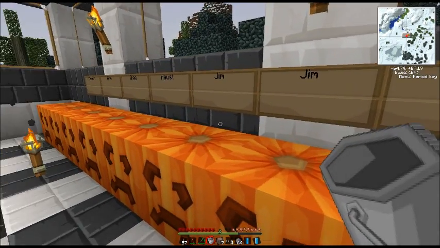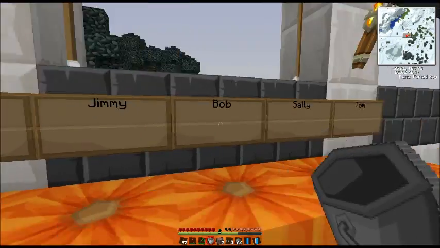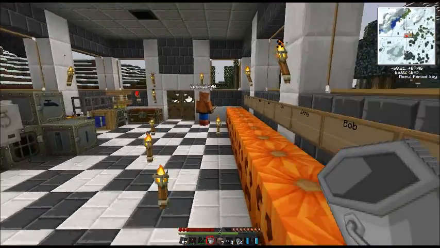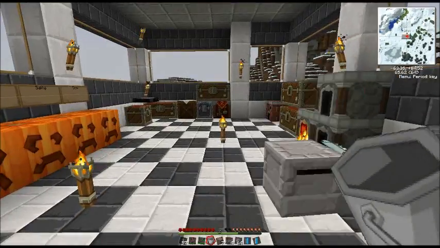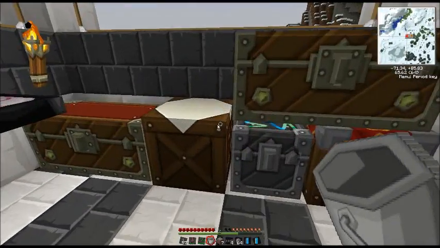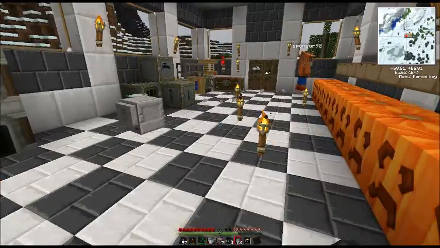Jimmy, Jim, Jim, Jimmy, Jim, Bob. Oh, come on. It should have been Jim, Jimmy, Jim, Jim. Jim, all right, Jimmy, overclocker. The overclocker needs 3 coolant cells on top, 2 copper cables on either side, and an electric circuit in the middle. Ah, that was what I had wrong. I almost had it right. I thought I knew. I had the 3 coolant cells and the electric circuit. There we go. Overclocker upgrade.